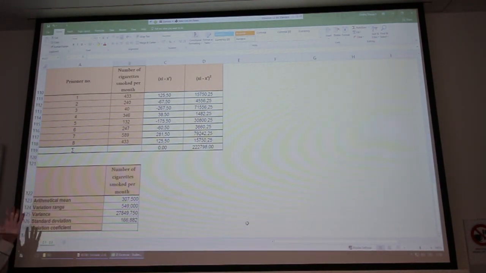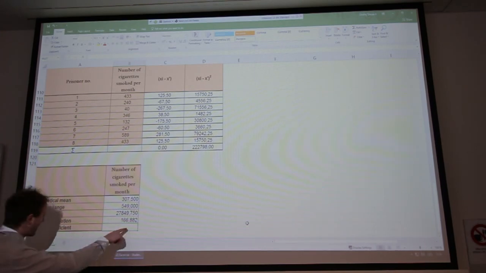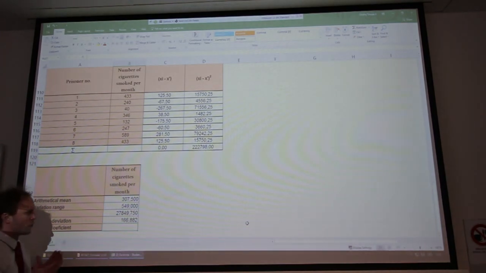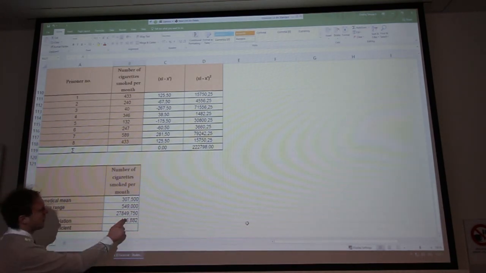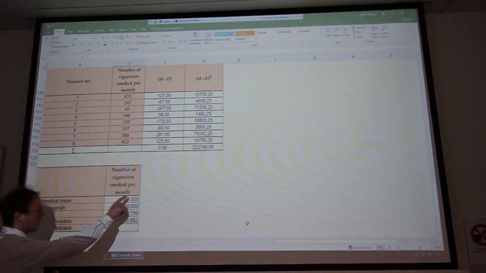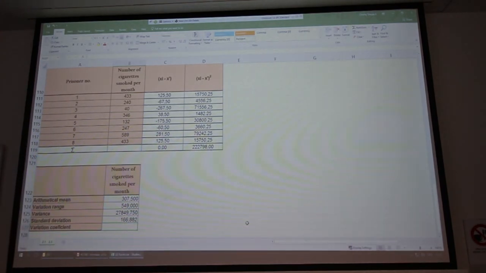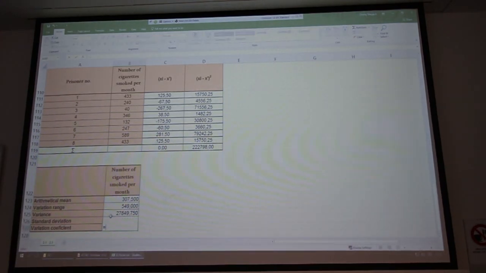And one measure of relative variability is the variation coefficient. So we can calculate the ratio of standard deviation and arithmetical mean. So please do this. Equal sign.